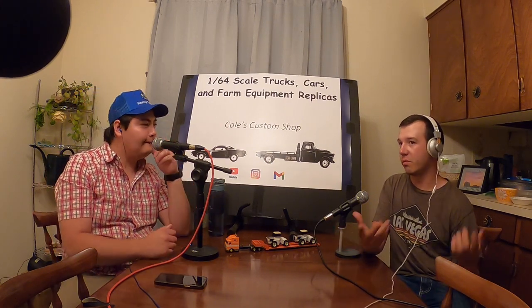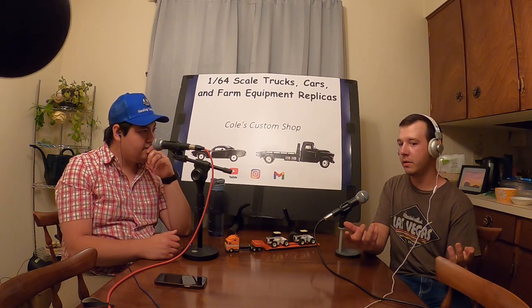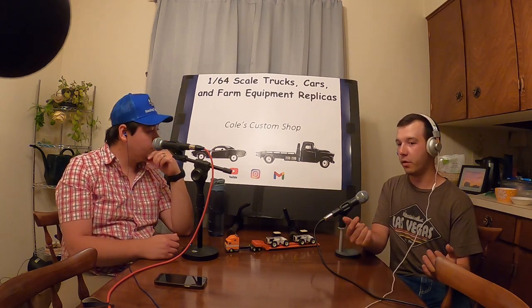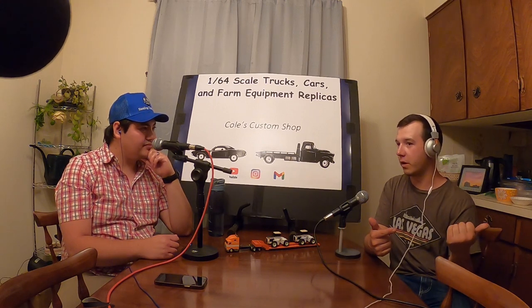Yeah, like a Jake brake is literally wasting energy because it's trapping air inside the motor and compressing it, then letting it out when it's at its highest pressure to slow the truck down. Whereas in the electric regenerative braking, instead of putting electrical energy in to create that mechanical movement, you're taking that mechanical energy from the truck being pushed down the hill by gravity, or I guess pulled down the hill, and you're turning it back into electrical energy and putting it in batteries and storing it for the next bit.